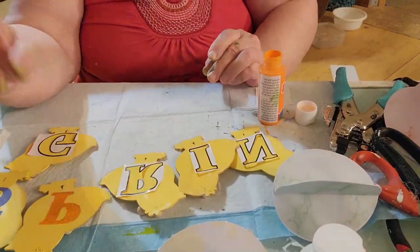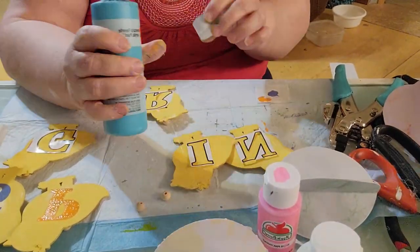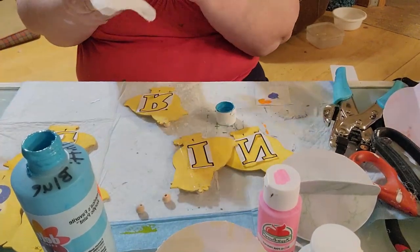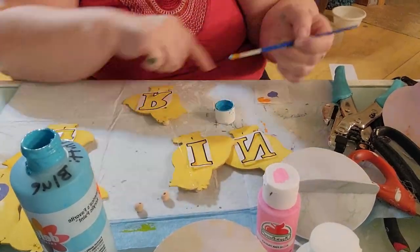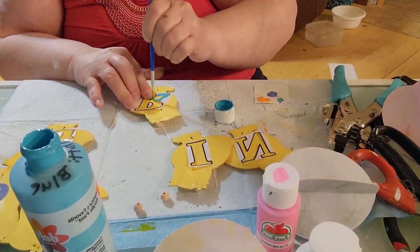Even if you did it exactly right, when you pull that stencil up, you could see some spider webbing out from the stencil itself on raw wood. Painted wood, not so much, but on raw wood, you can. So I'm going to let you go back to the music.